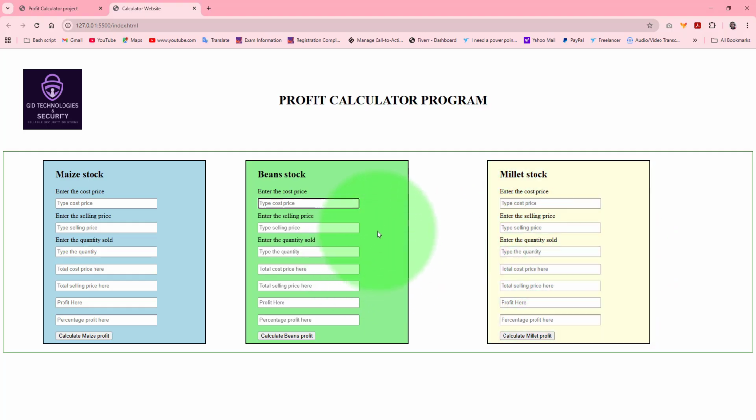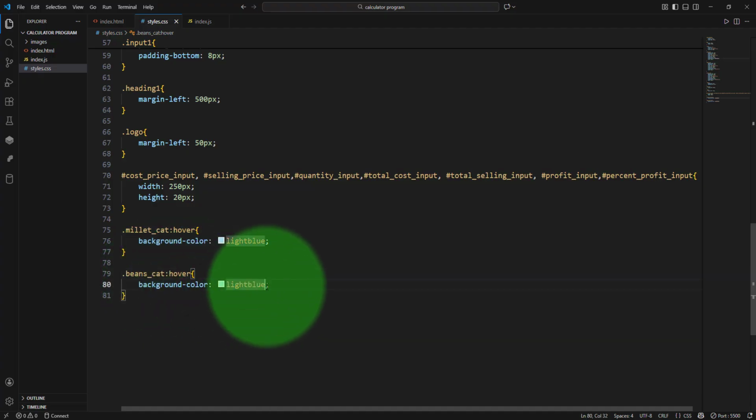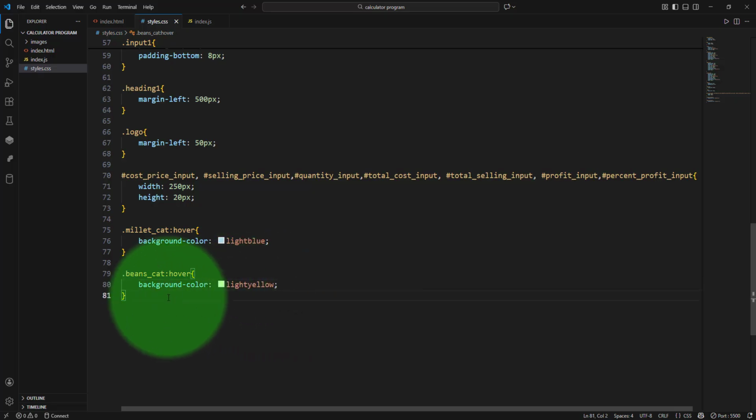So let us change this one, this was light yellow. Let us change the one for beans to light yellow, just like that. Shall change the one for maize.